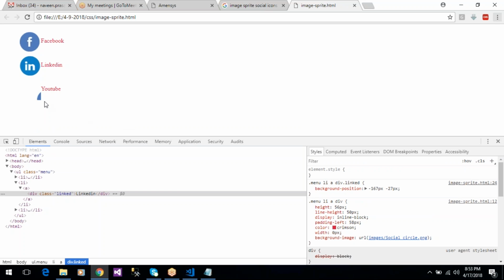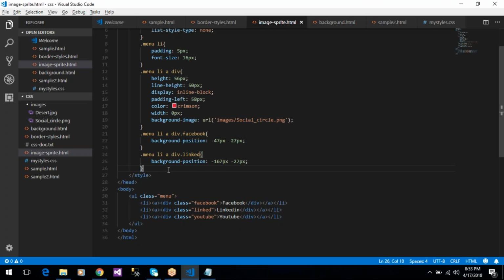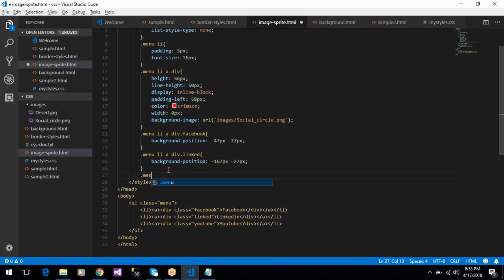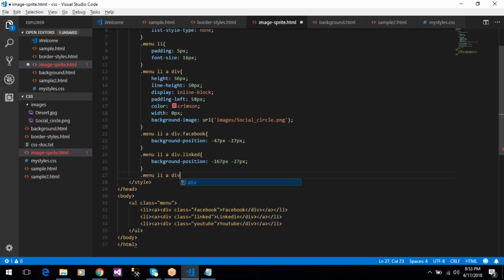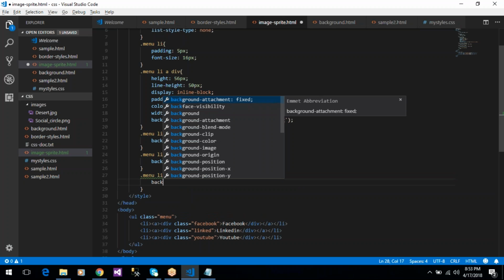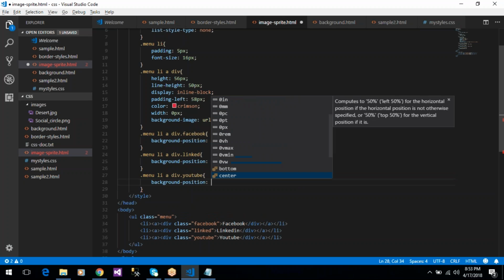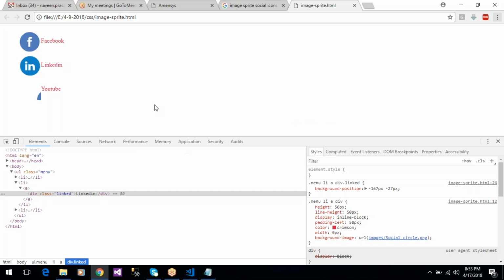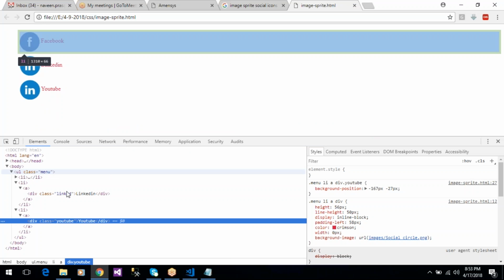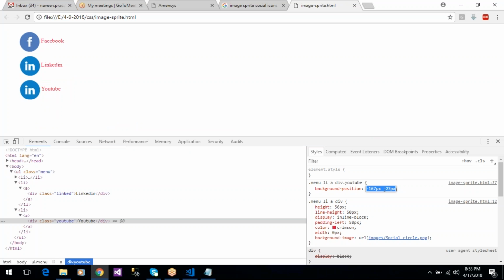Next, YouTube icon. So we have to write YouTube class. Menu, li tag a dot YouTube. So background position, same pixels we can use. So we have to arrange these pixels. Go to inspect here YouTube and change these pixels.